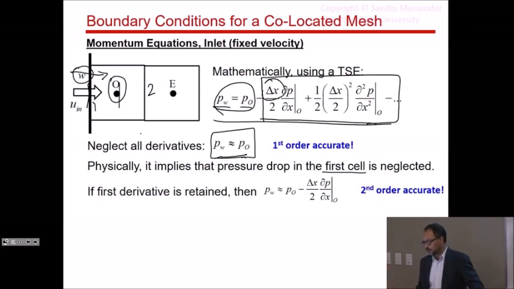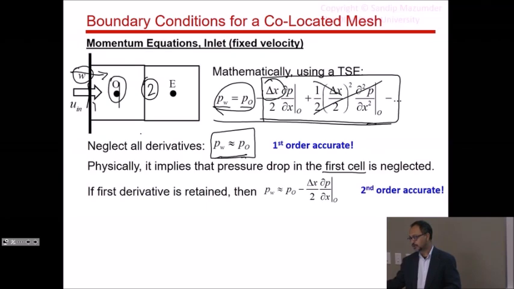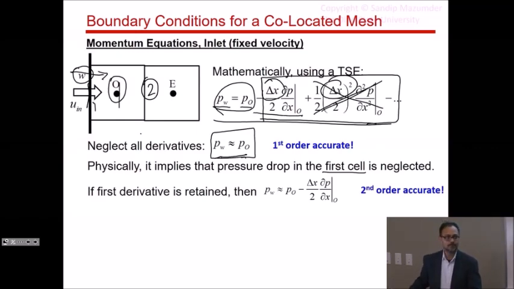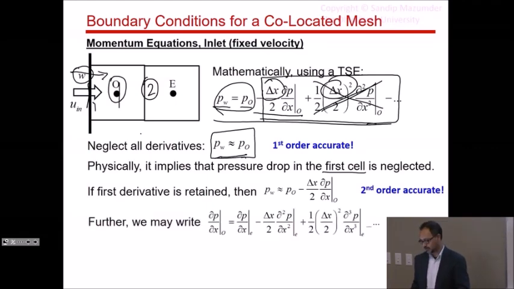Now, suppose we don't want to do that and we say, okay, we are going to do a second order approximation, because here we use second order on the eastern face, so we want to do second order on the western face also. Then obviously you're just going to throw away that term. So that's the leading order now of your error. You throw away that term and retain that term. You can't throw that away, okay? And we end up getting that. That's our second order accurate approximation.